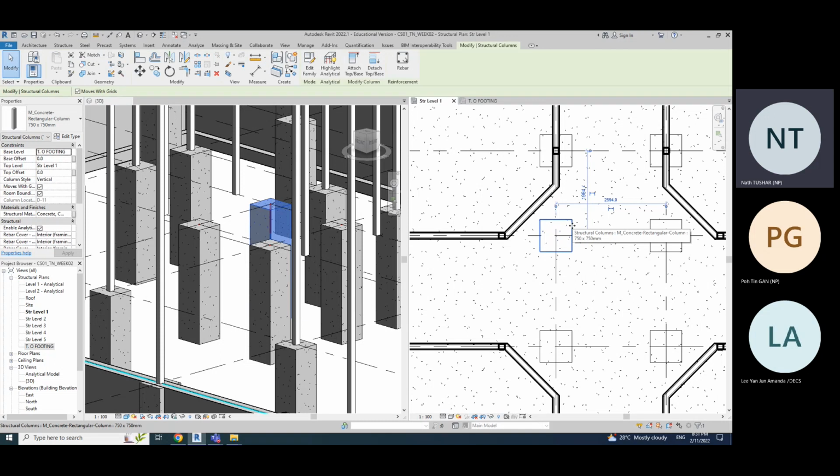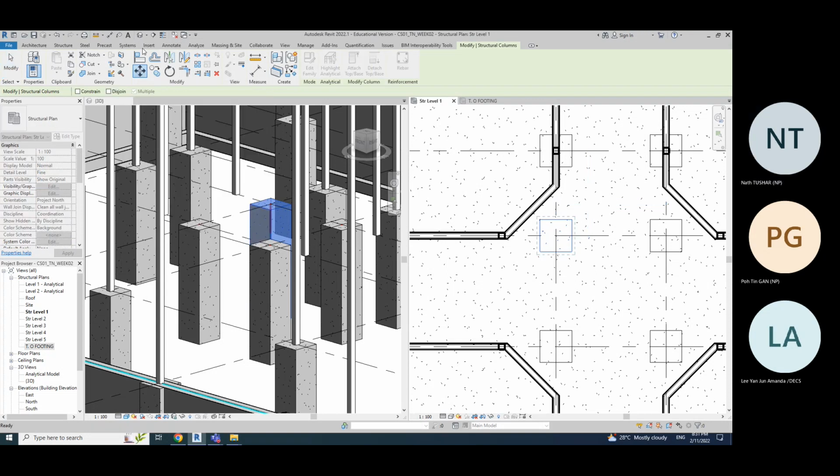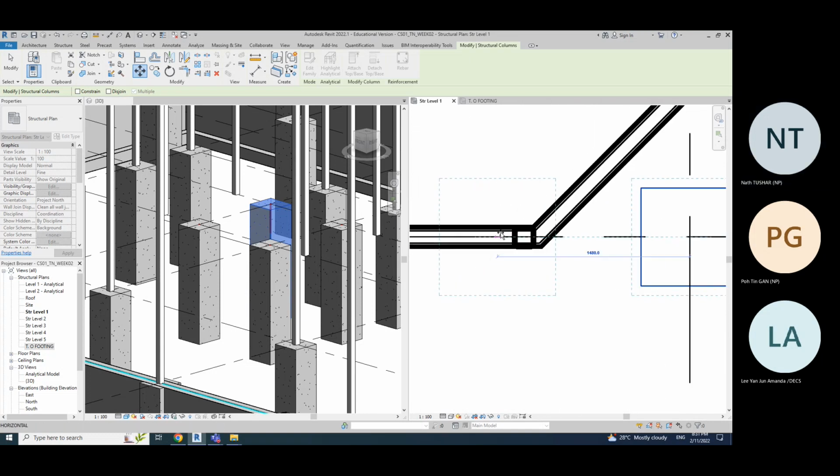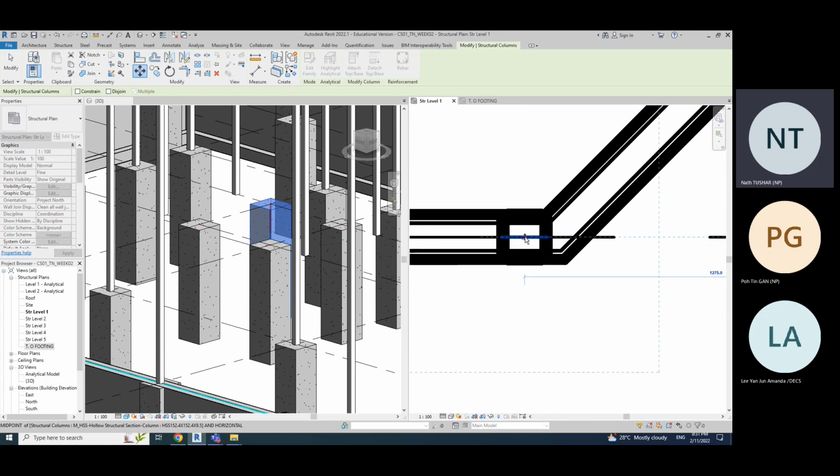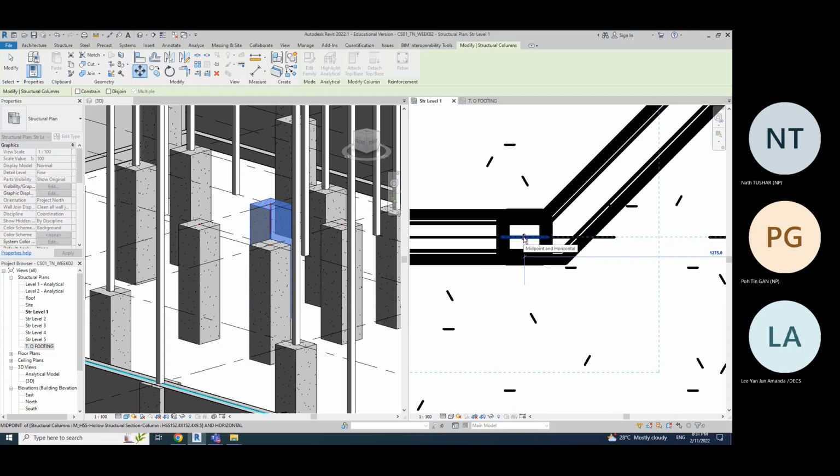Select this column on your structural level 1, go to the command called move, click it and select the midpoint of this column. One click on the midpoint of this column, and the second click will be the midpoint of this column over here.